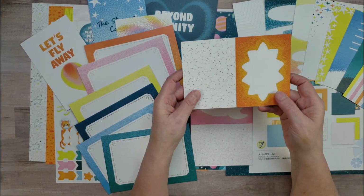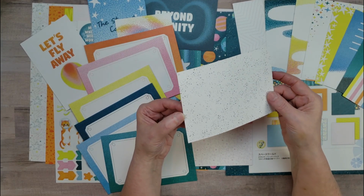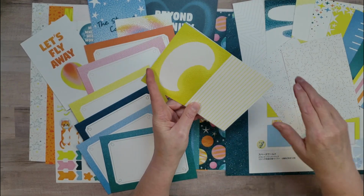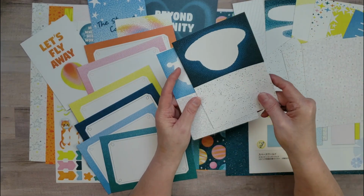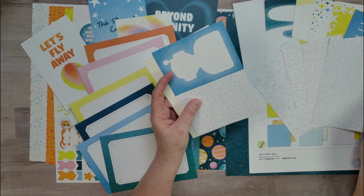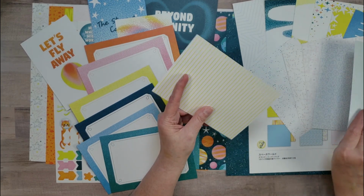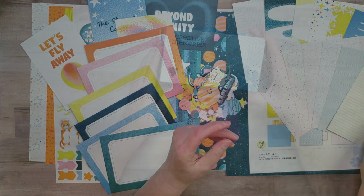Okay, so here are some where you can just cut it in half and you can use either side, or you could use it as a large mat. And so they have a few like that. And the mat stacks was something, when I first started ordering things from Creative Memories, I didn't really order any of these, and then I saw somebody using them, and then once I started getting these, I really love using them, so they're super awesome. Okay, and so that's the last one we have there.